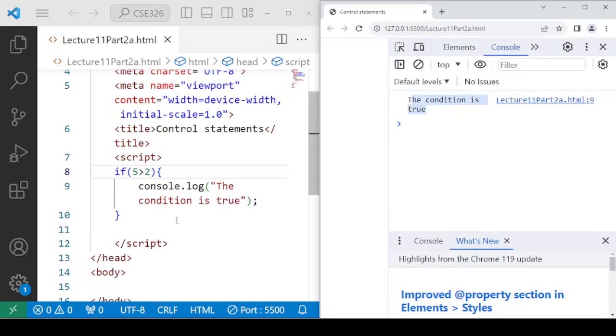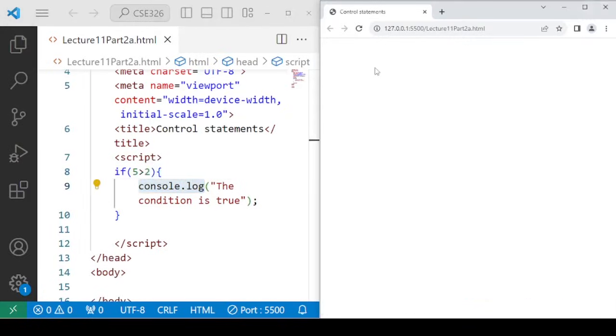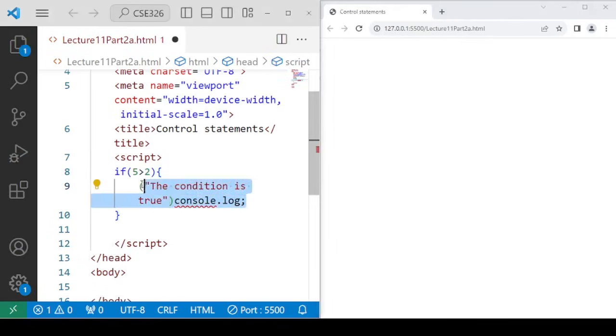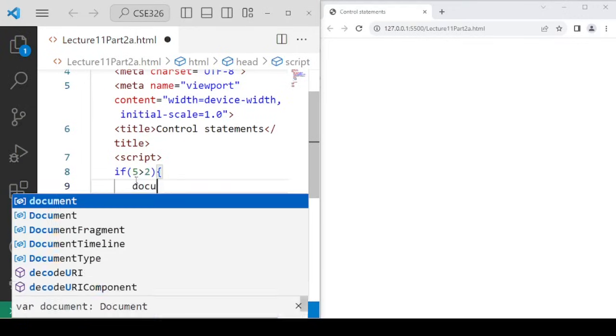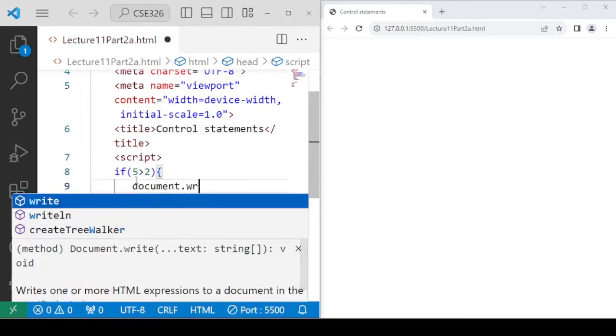But let's say if you don't want to use this console.log statement and instead you prefer to print something on the web page itself, then we have a function called document.write.